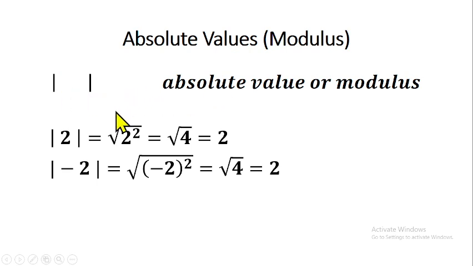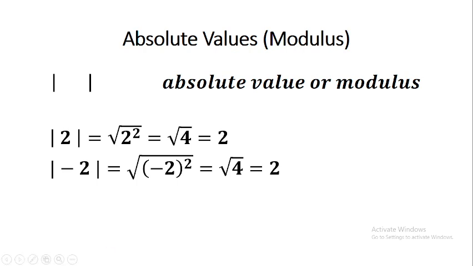2. So before you talk about the absolute values of inequality, let's first of all understand what absolute values is all about. Now, the absolute values of a number is that number regardless of the sign, whether positive or negative. The absolute values of any number is that number when you remove the negative and positive sign, or when the number is always positive. For instance, when I ask to find the absolute values of 4, the absolute values of 4 is still 4. But when I ask you to find the absolute values of minus 4, the absolute values of minus 4 is still 4, not minus 4 again.